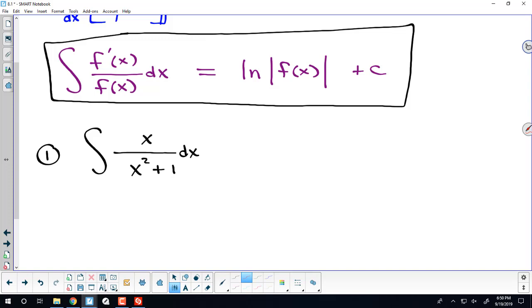So thinking about this function on the bottom, its derivative is 2x. Wouldn't it be a lot more straightforward if that were 2x right there instead of 1x? Yes. Okay, well, can we make that 2x? We can make that a 2x only if we do what else to the integrand? 1/2. Yeah, put a 1/2 on the outside. So if I multiply this by 1/2 and by 2, then I have this perfect relationship between function and its derivative, right? If that doesn't make sense, then maybe go through this in a u substitution, and you see that 1/2 gets inserted in there. So I'm going to put that 1/2 out here.